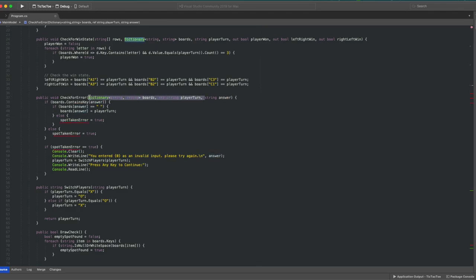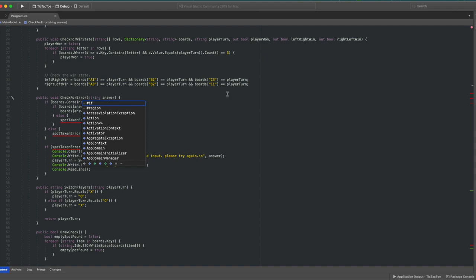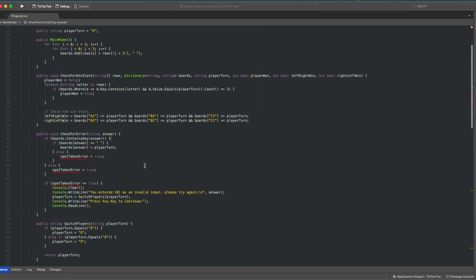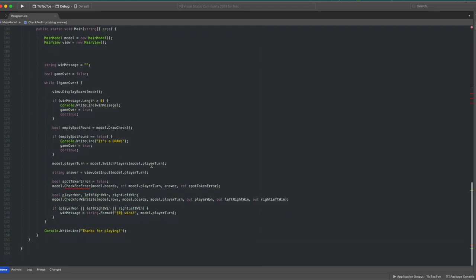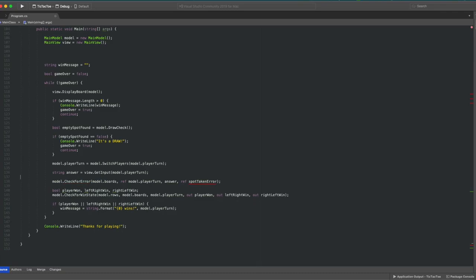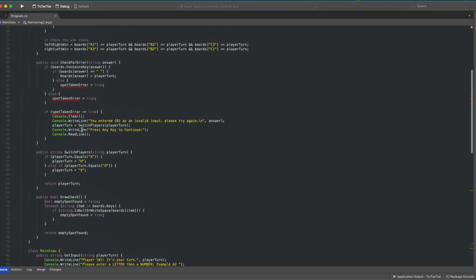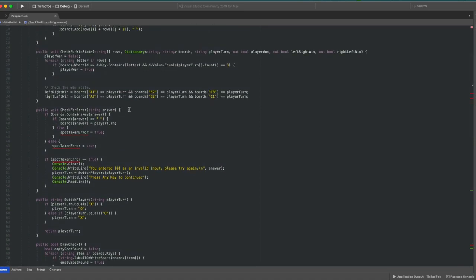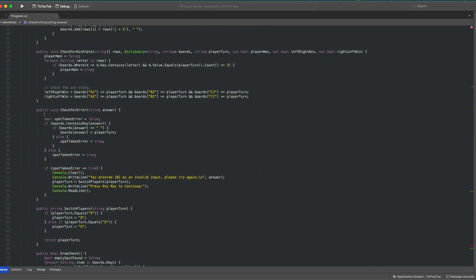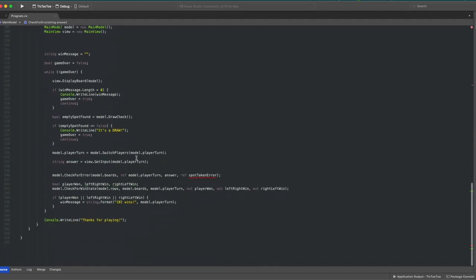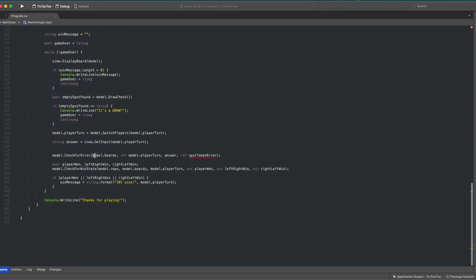So we'll get rid of this. Spot taken error, we really don't need this anymore, because that would be right here. And then we can get rid of this and this.